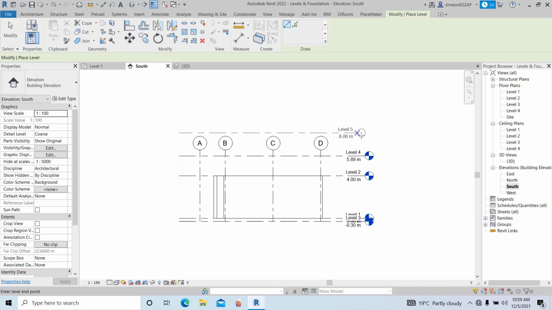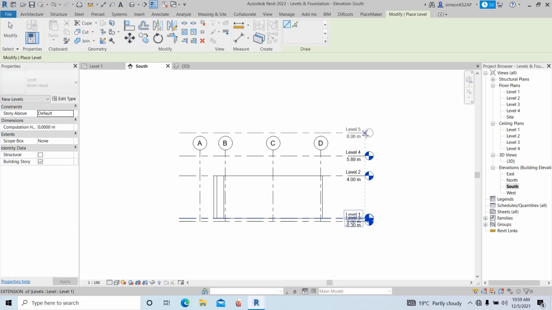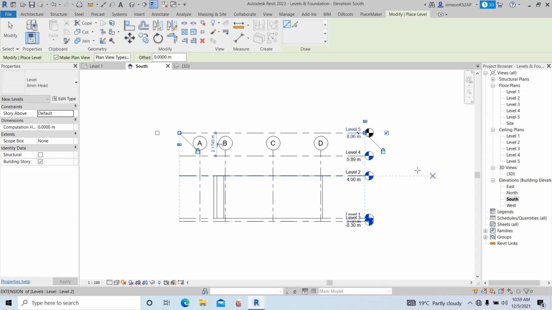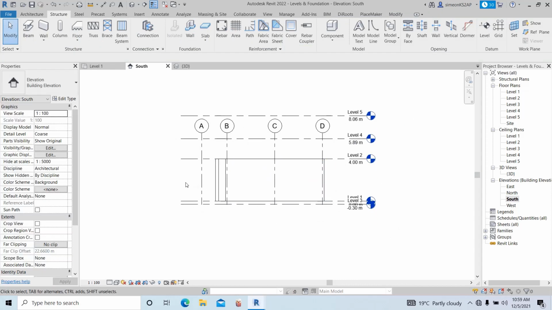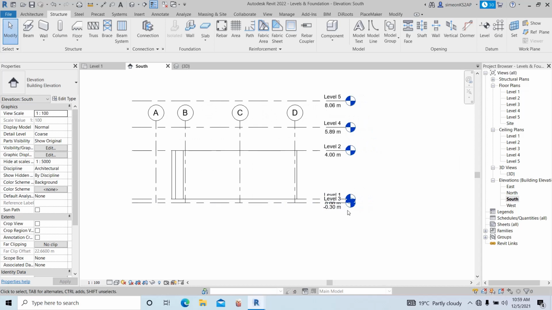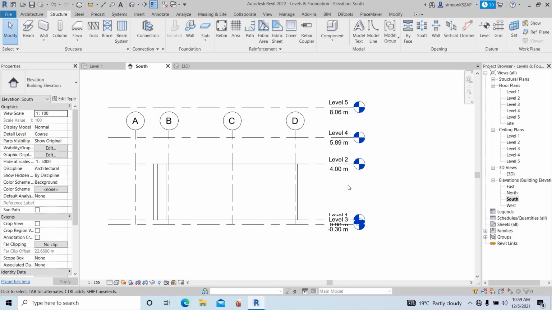Okay, you can see that if I come closer to the edge of the previous level, there is an alignment method. If I click on that, it means that the 2 levels are aligned. All right, now we have our actual building level, we have our kitchen extension level, and then the roof level. Now let's start to add some heights to control the building height.